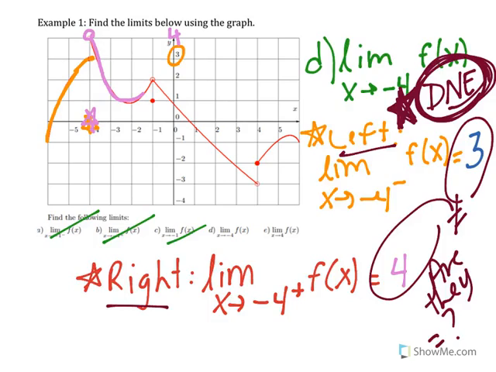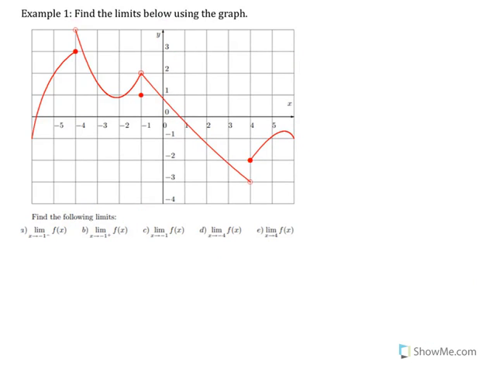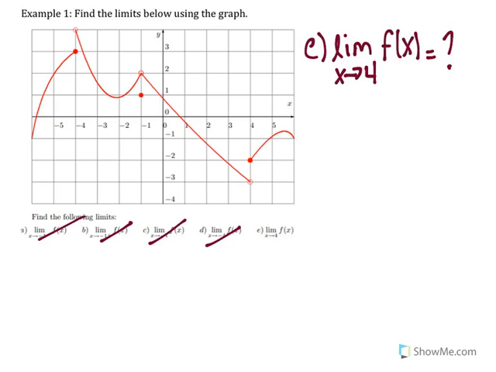Okay? And let us do one more here. So our last part that we need to handle is the limit of f of x as x goes to 4. So we didn't see this yet. So limit as x goes to 4 of f of x is equal to what? Like I said, they don't ask you for it. You need to find the left limit, you need to find the right limit, and you're going to ask yourself, are they equal? So the left limit, I'm going to write it out.